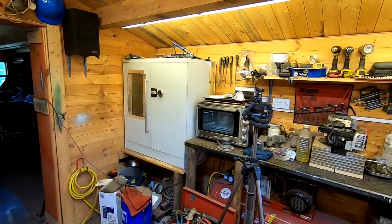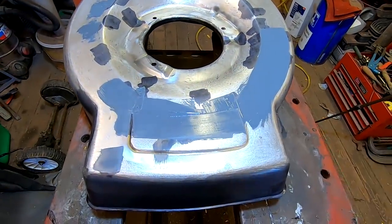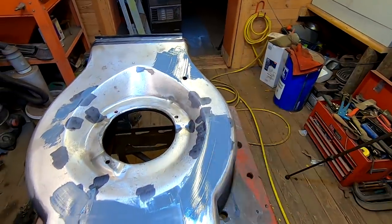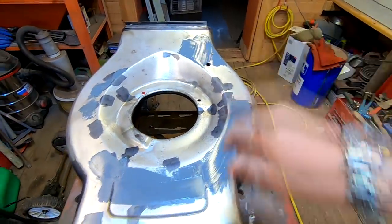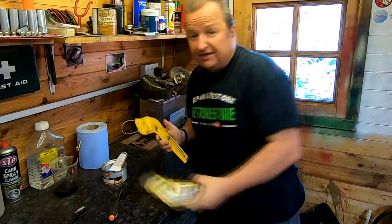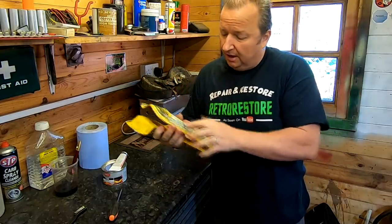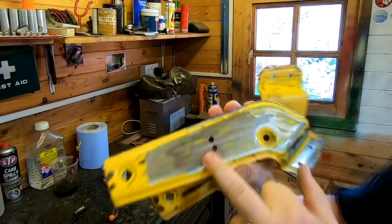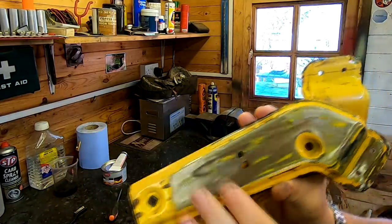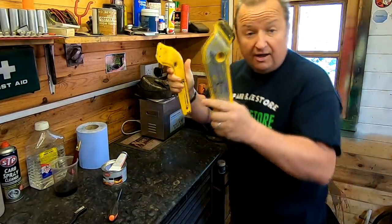I've just put my oven on — the big oven is now switched on. This filler cures at different temperature ranges; I like to cure at 160 degrees centigrade for about 20 to 30 minutes and then it goes rock hard. You can sand it straight away and then we can powder coat it. While I'm waiting for the oven to heat up, I'm going to clean these brackets off with the flappy disc. It's not really ideal but it's all I've got available at the moment — I can always smooth that over again with some sandpaper.